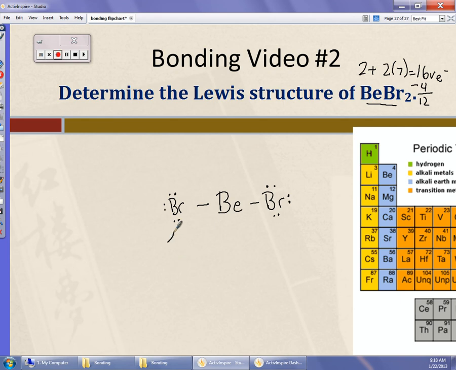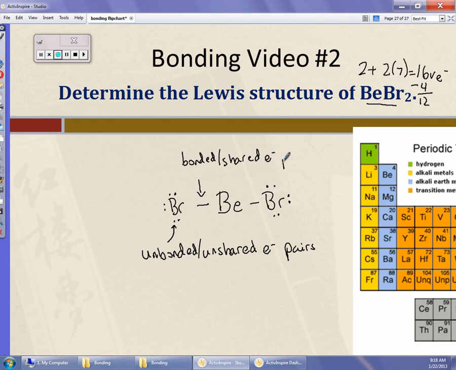Okay, by way of review, these are called unbonded, or unshared, electron pairs. The ones in a bond are called the bonded, or it could be called shared, electron pairs. That is the end of our discussion about the exceptions to the octet rule. You would want to come tomorrow being sure that you can do Lewis dot structures for both exceptions and non-exceptions, as we have a very vital piece for Monday's work.